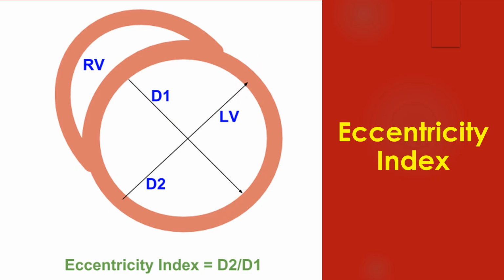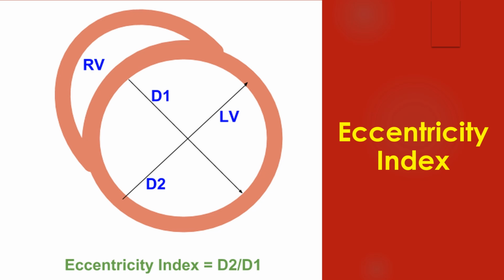Two left ventricular minor axes are measured, one parallel to the interventricular septum and another perpendicular to it. Measurements are made both at end diastole and end systole. In normal subjects, the ratio between the two is equal to 1 at both end diastole and end systole. In patients with RV volume overload, the end systolic ratio is approximately 1, while that at end diastole is increased.